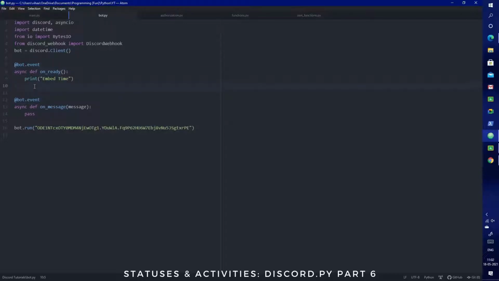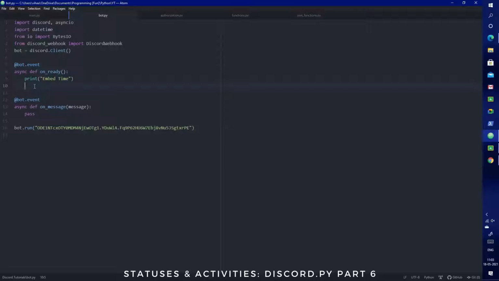So there are four kinds of statuses that a bot can have: DND, online, idle and offline. But offline is something you shouldn't use because you won't know whether your bot is actually going to respond or not. And in terms of activities, we have playing, streaming, watching and listening. So playing, watching and listening can have any kind of status with them. For example, they can have online, DND or idle. But the streaming activity has its own status as well, which is a purple icon which matches the streaming activity.